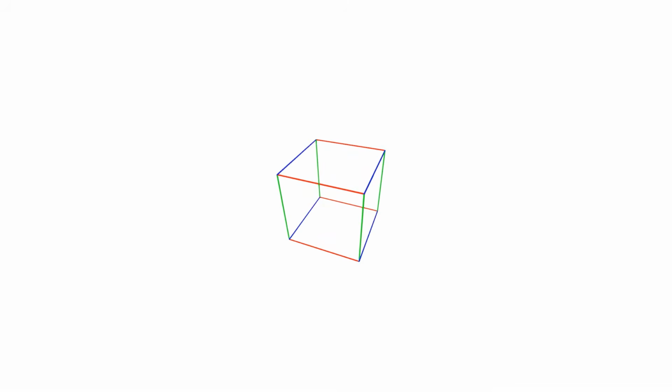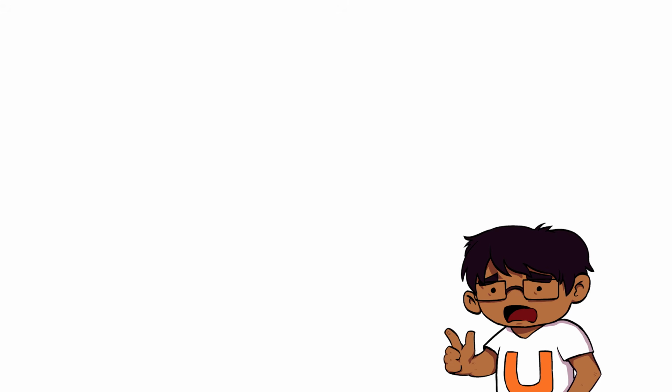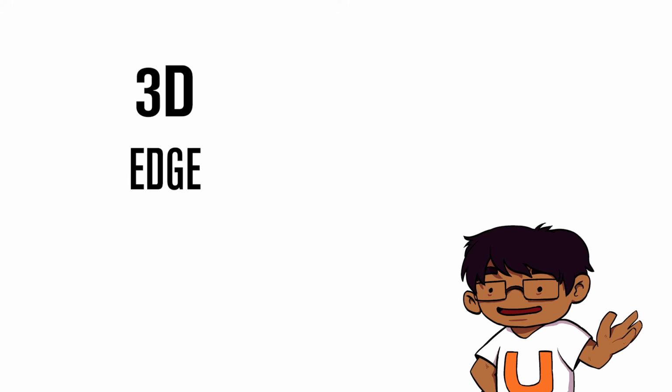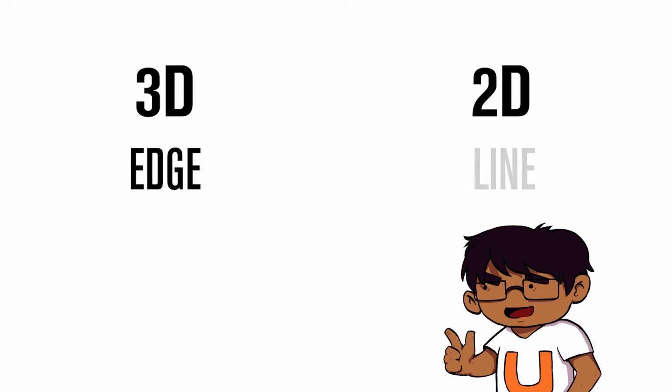If you look at the box from an angle like this, it might not be entirely clear which corresponds to the width and which corresponds to the depth, but honestly, it doesn't really matter that much, as we're just labeling them for the sake of explanation. Each set contains 4 edges, all of whom are parallel to one another in 3D space. This is where terminology becomes important, so I'm going to try my best to be consistent. When I'm talking about 3D space, I'm going to refer to them as edges. When I'm talking about their projection onto a flat, 2-dimensional page, I'm going to describe them as lines.